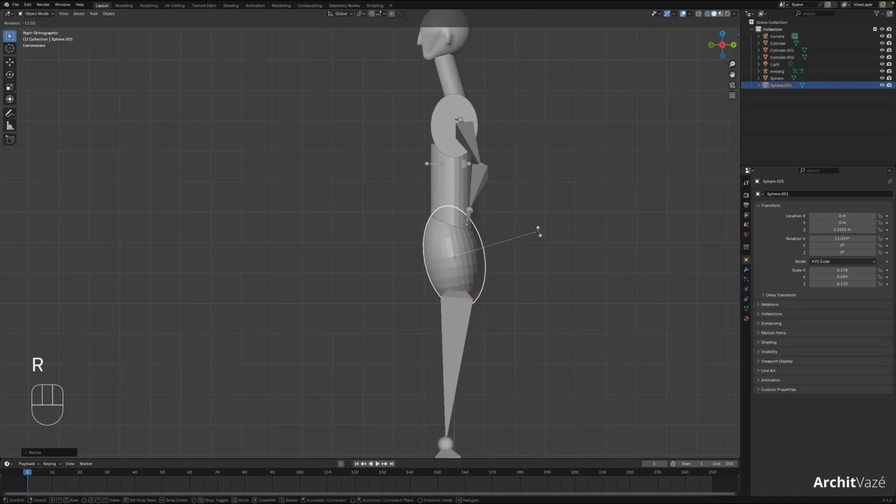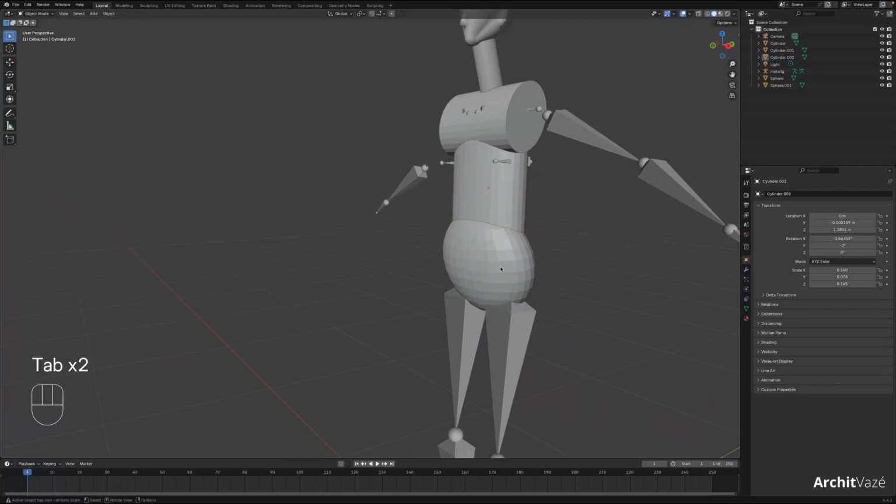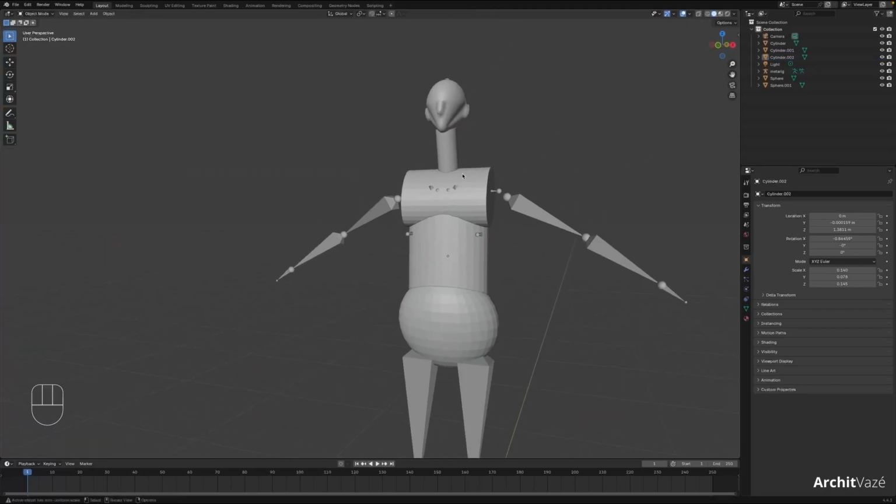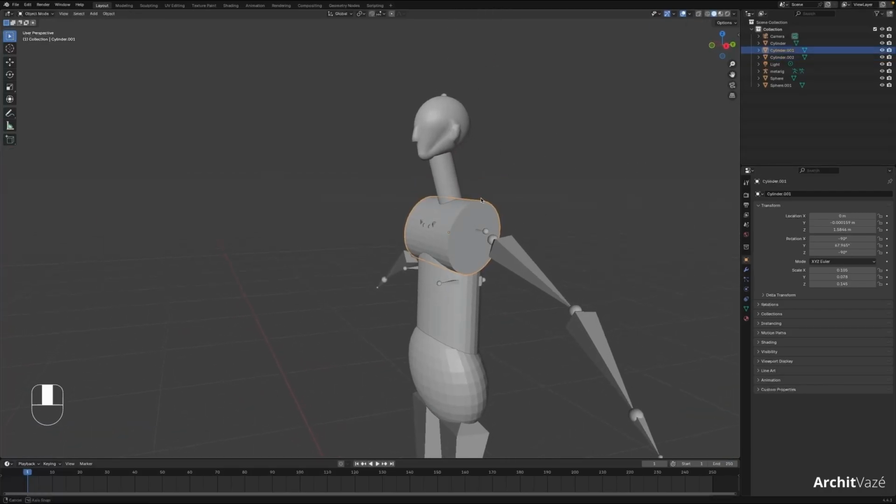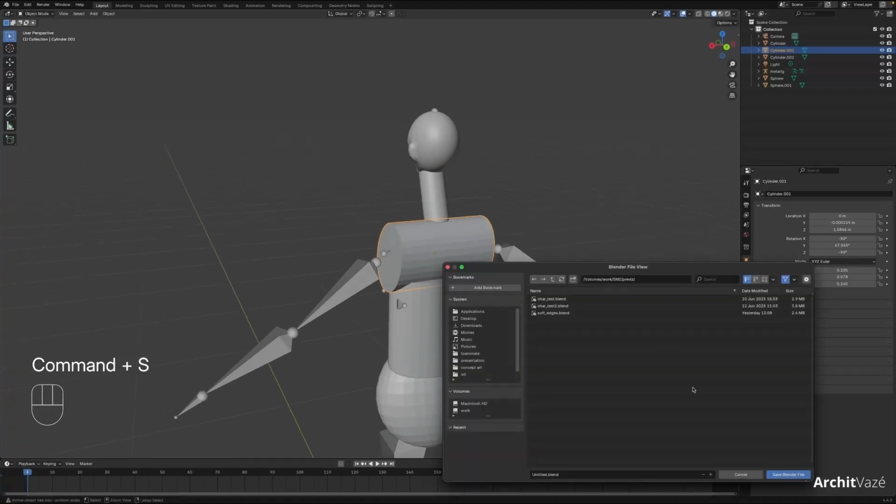I could also get into tilting the rib cage, which usually tilts upwards and the hip region tilts downwards. So based on your study of anatomy, you could even start moving that a bit. Don't stress too much about it right now. We're just trying to build a mannequin that works, but these are things that you would start considering while making this model.